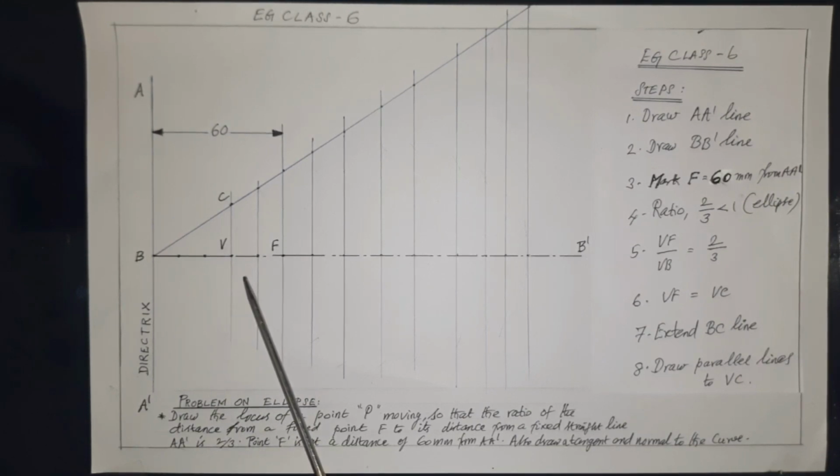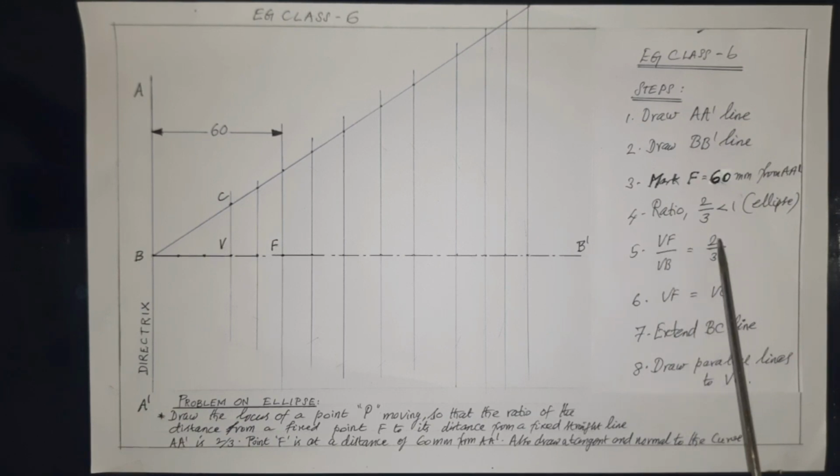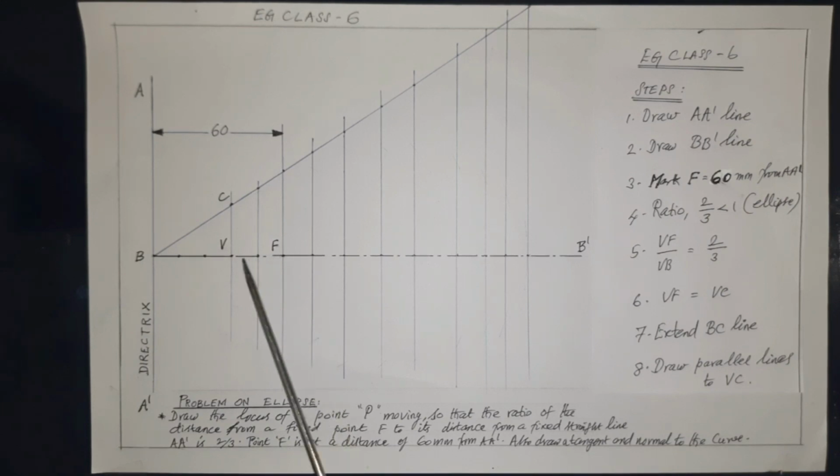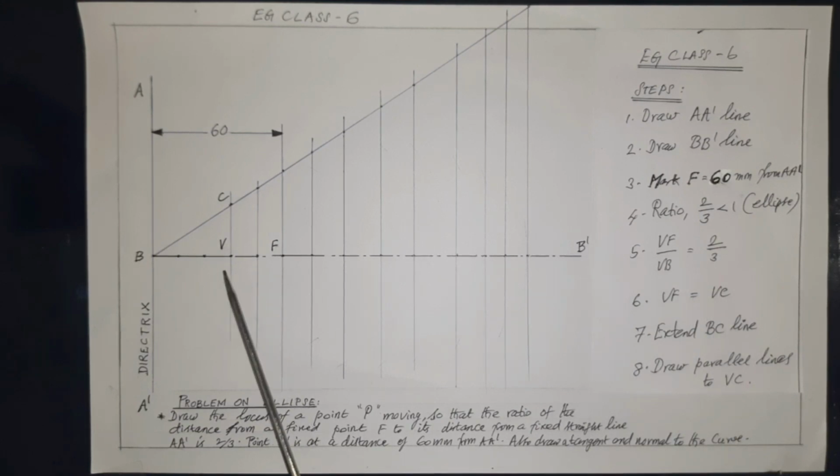Next, also based on the ratio, how to mark the second point V is the next important point. That is, the second point, usually called the vertex V, is to be marked considering from F, that is from the focus. Remember, the ratio should be counted from right to left, that is from F: 1, 2, because 2 is the first ratio, that is VF is equal to 2. From right to left you have to count 2, and then VF is equal to 2. Then the remaining 1, 2, 3, the remaining 3 is VB, that is VB is equal to 3. Likewise from right to left VB is equal to 3. Therefore totally 5.